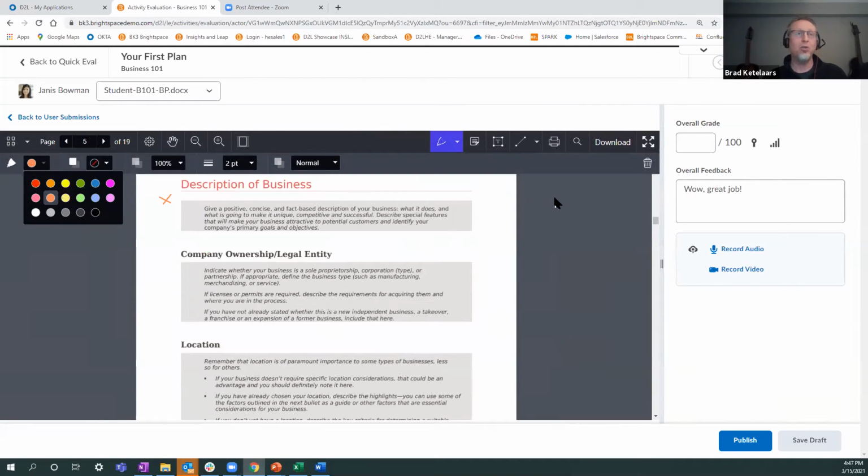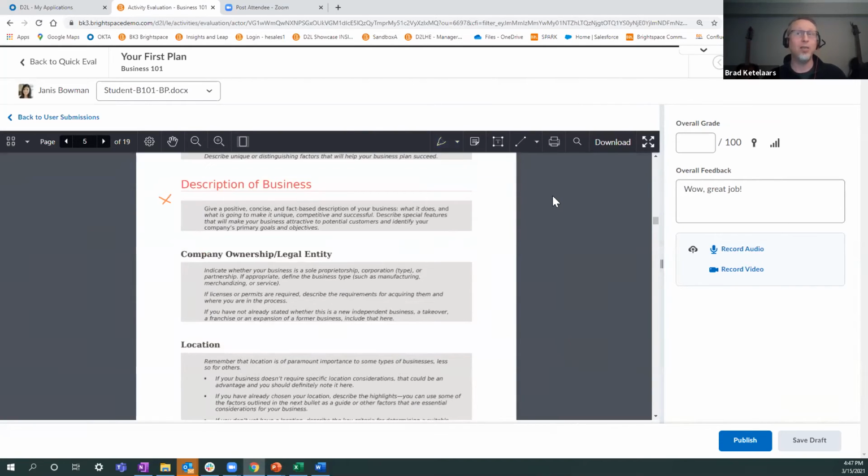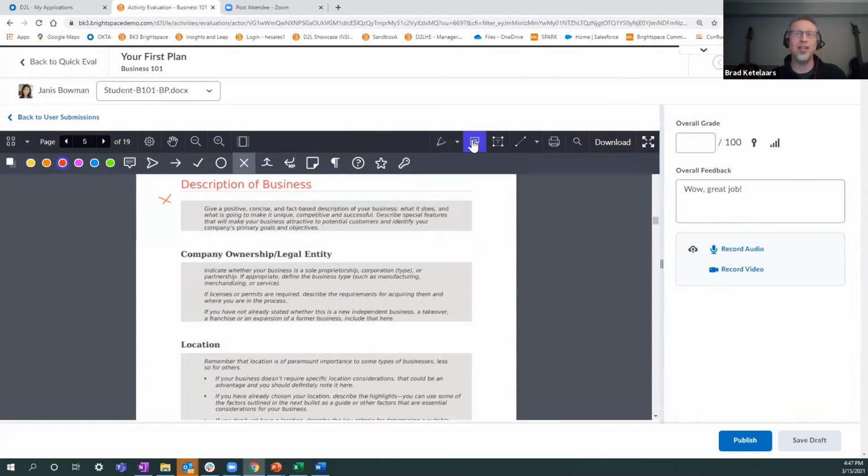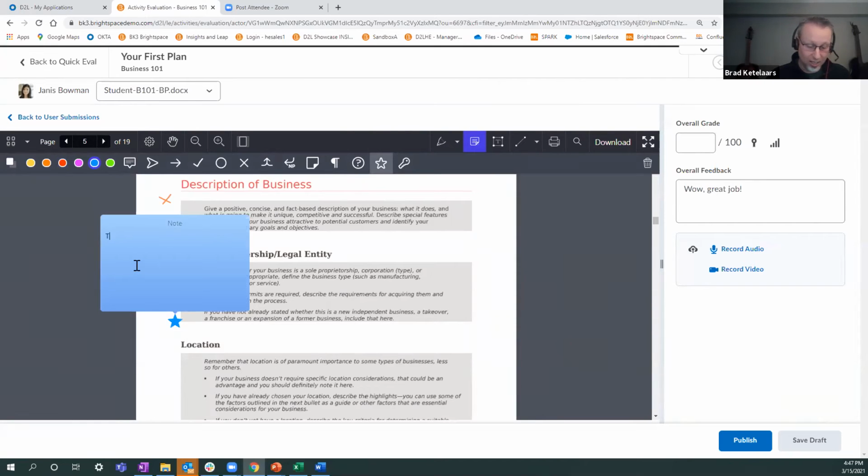But if you haven't used this feature yet, it's probably one of the most powerful. You've got this little Post-it note capability where you can actually choose from all of these different symbols. For example, maybe I want to choose a little star here and set it to a blue star. And I'm going to drop that here and say, this is great. Now, you'll probably provide a little more context, but we don't want to take up a whole bunch of room on the student's paper, right?